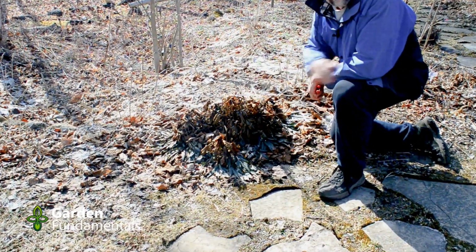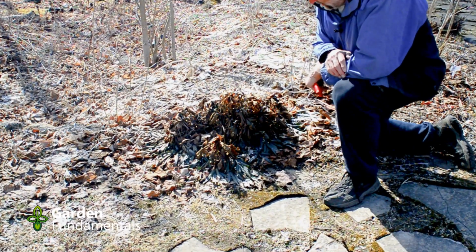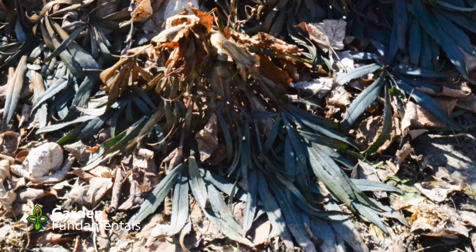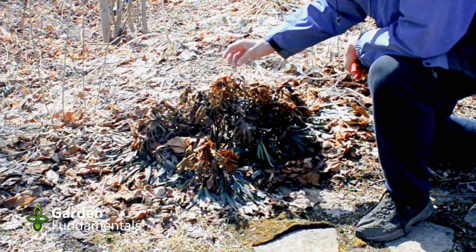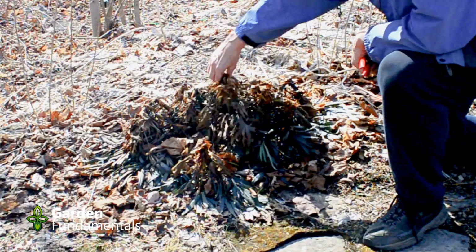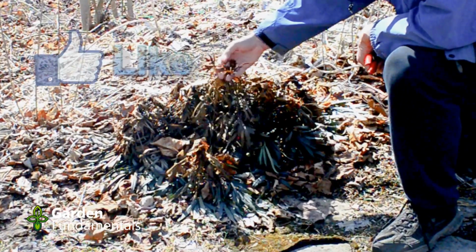This here is one of my favorite shade garden plants. It's called the stinking hellebore, Helleborus foetidus. You can see that most of the leaves are still quite green. They're going a little brown in spots, but most of them are pretty good. But what this plant does is it makes flower buds in the fall, and if we have a tough winter, these flower buds get rotten and won't open properly. And that's what happened this year. You can see the flower heads are all brown.